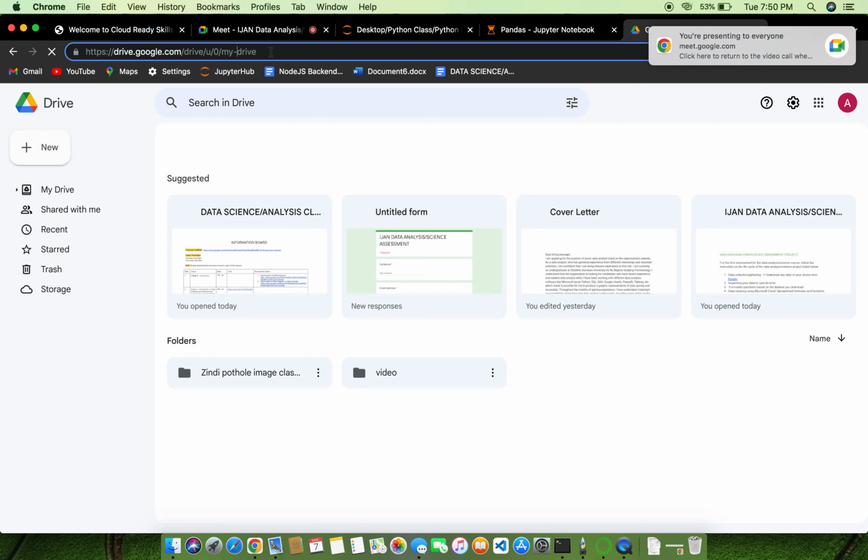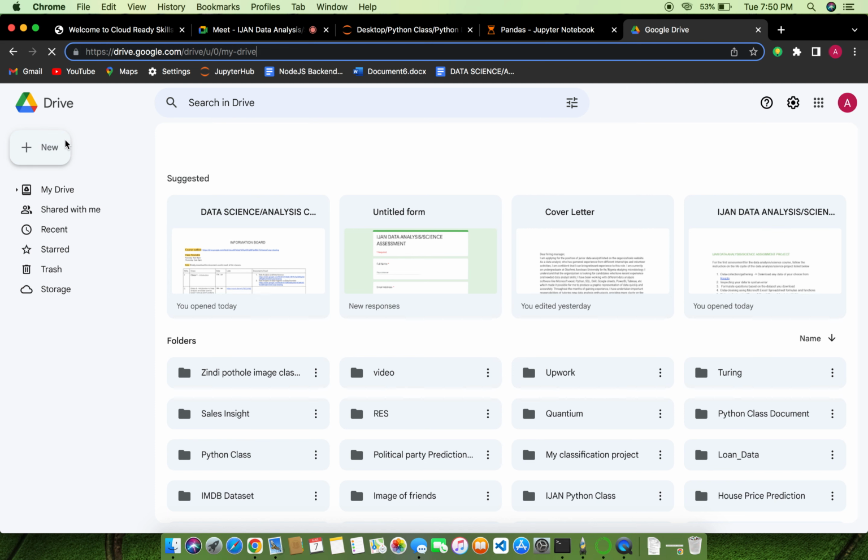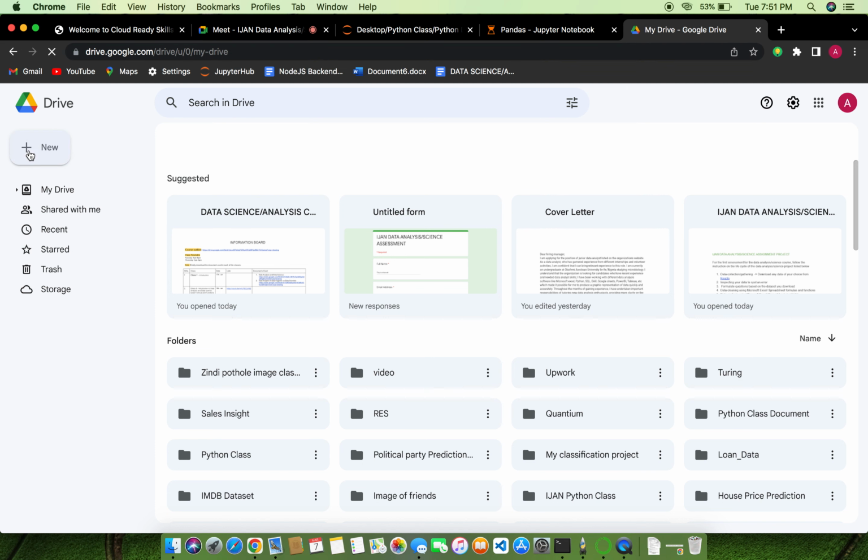The drive is still loading. I don't know why my drive is doing this.